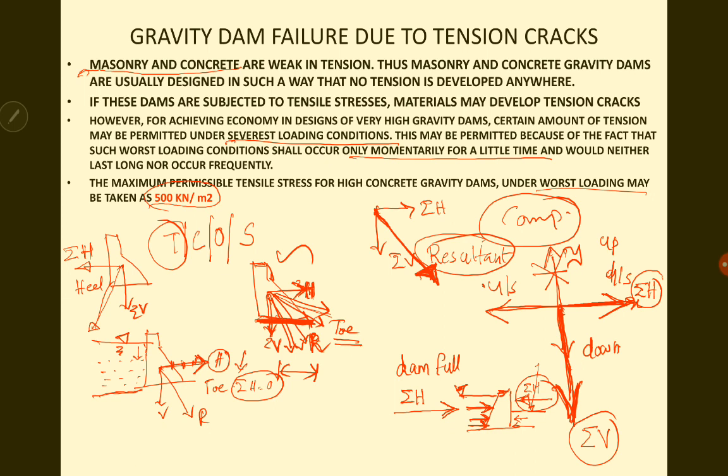If the magnitude of H is reduced, what will happen to our R value? The R value will be shifting towards the vertical, sigma V. The resultant is shifting towards the V value, that is the vertical value. Now, when there is no water in the dam, the water level reduced and it reached 0. The dam is now empty. The sigma H will become 0. The V value as well as the R value will now coincide, isn't it? Because H is not here, the V and R will now coincide. Both pass through the centroid of the dam.